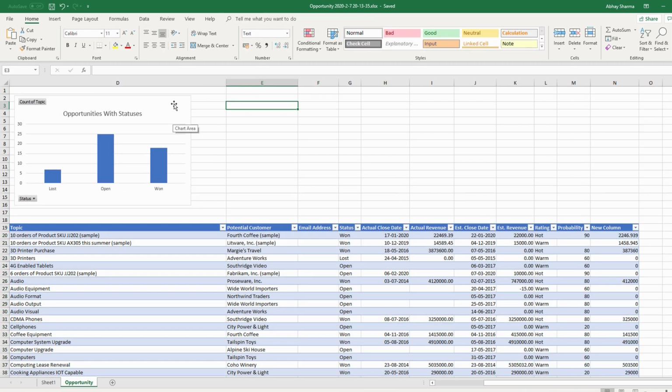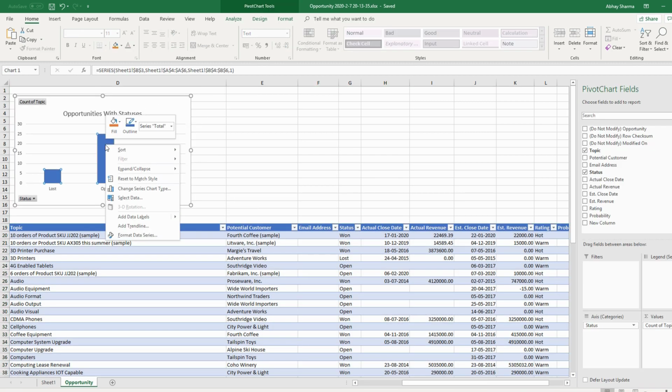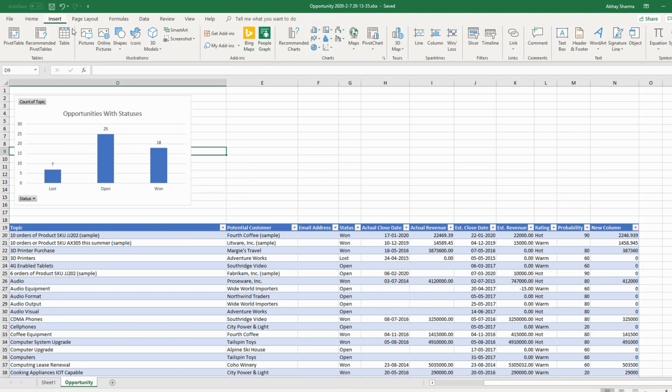Okay. So similarly, I can create another one, or I can just add more data. So we can add data labels. You can also add pivot table and other things. So you can have the Excel sheet with all the formulas and charts and pivot table defined. And once you're done with this, you can just save it and close it.